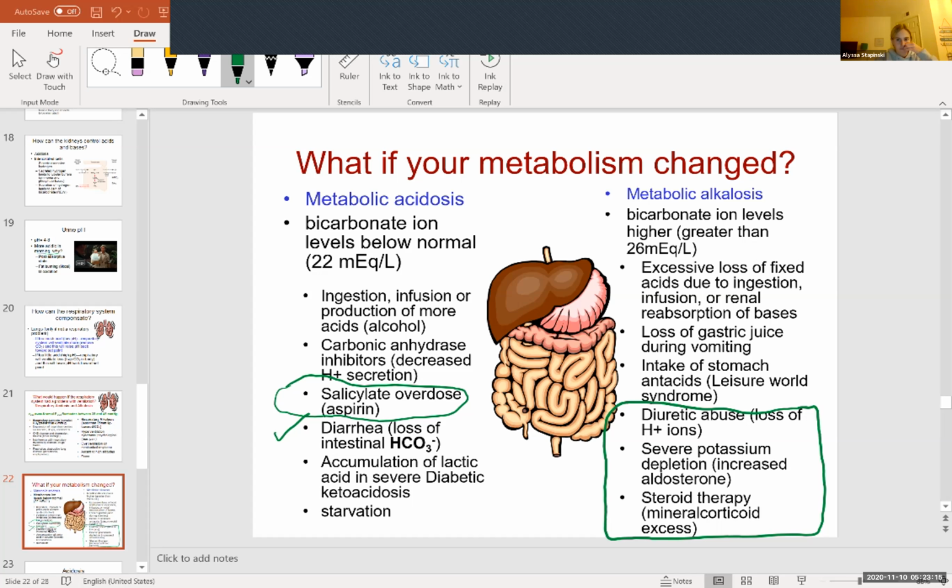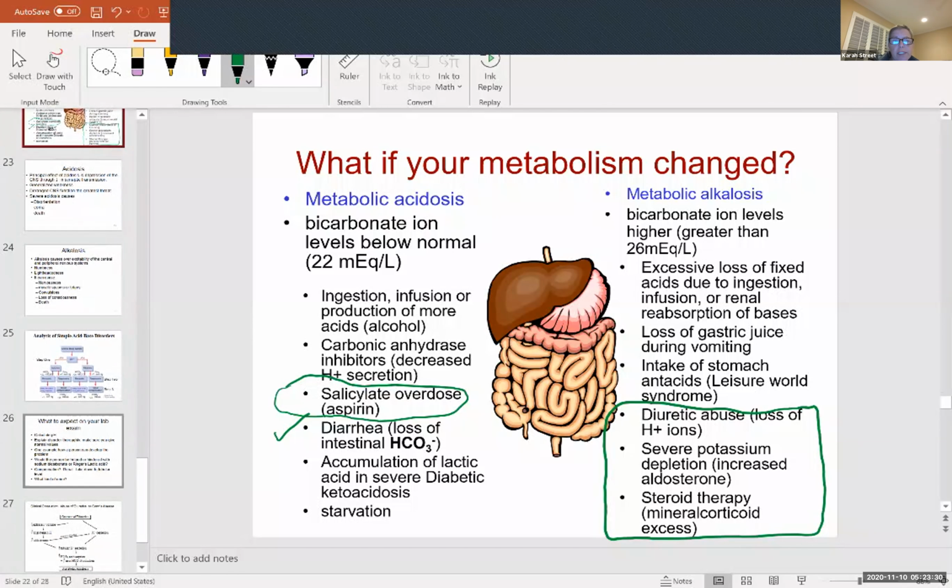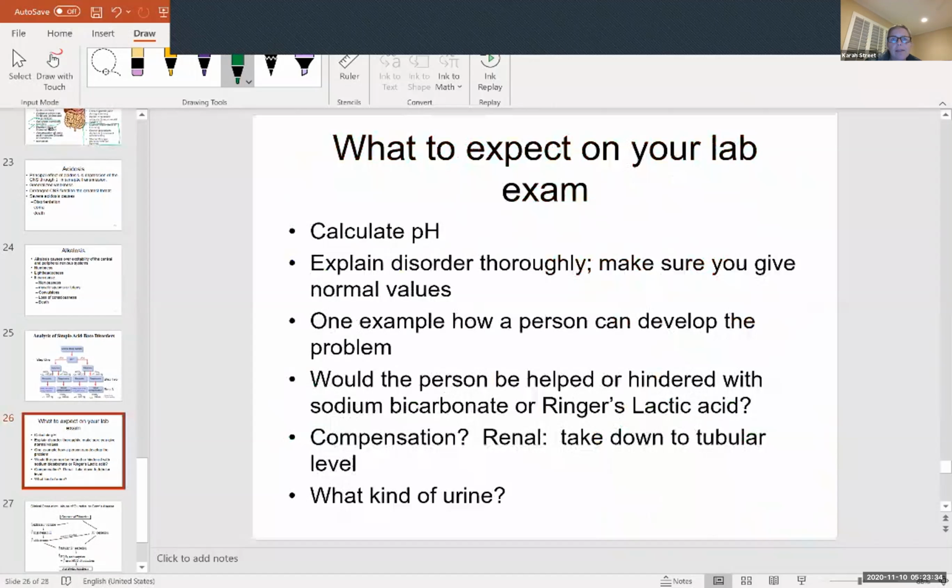Okay, you heard me say that you will have two acid-base problems. This slide I'm about to show you is not in the PowerPoint, but in the videos you hear me talking about these test questions over and over again. You will be asked to calculate pH, worth something like a point and a half. You will be asked to explain the patient's disorder and basically justify. It says, using the method described in class, identify the specific acidosis condition and explain your reasons. Here is a response that would get perfect points, worth 2.5 points.